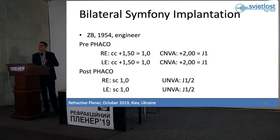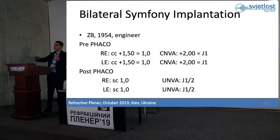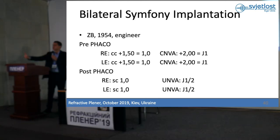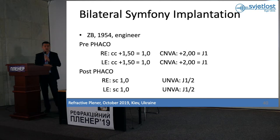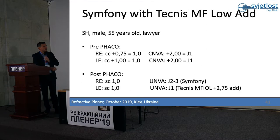I said to him, I have a lens which is good for you. He was hyperopic — clear lens extraction. I implanted Symfony. Excellent distance visual acuity, excellent near visual acuity. He is a very tall guy with long arms, so he can adjust a little when reading, and he doesn't wear glasses. He is very happy with a very small rate of halos and glare.